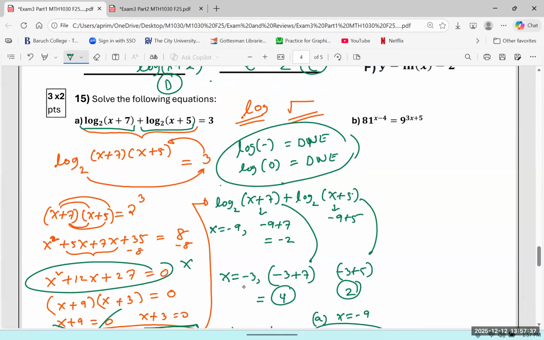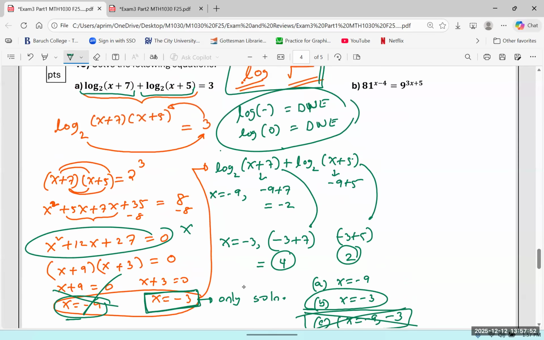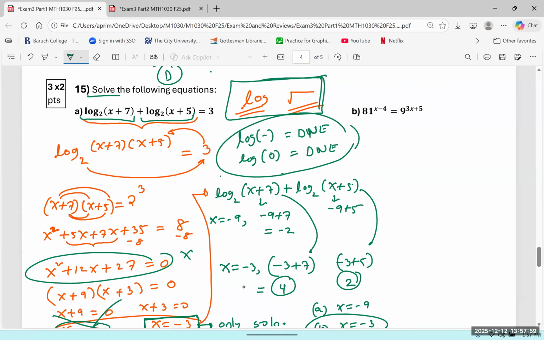So that's why, remember, there are two types in this class you must check: log and radical. Without checking, if you pick the choice, then you are wrong. And if you try to use this and substitute and then tell me the correct one, you're going to get 0. You have to show your work because the direction says solve, not check. So if you don't follow the direction and just pick the correct choice by substitution, it's wrong.